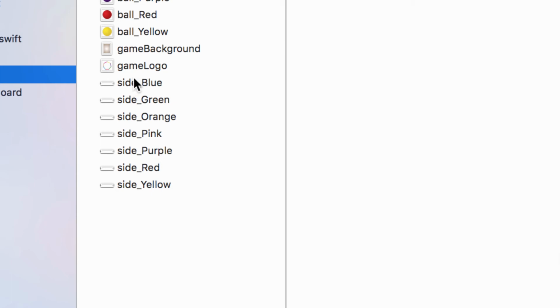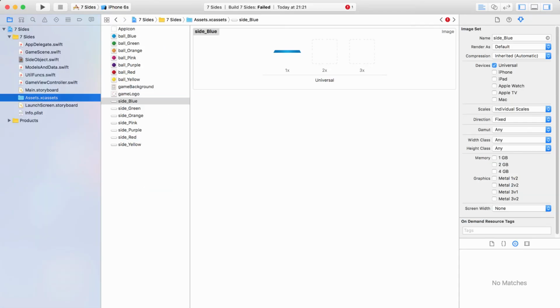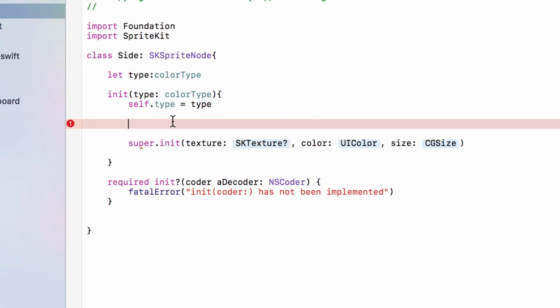So ignore the side underscore, we simply have our 7 options. So each side image is side underscore and then whatever the property type is. So the texture that we want to use is called side underscore and then whatever type is.